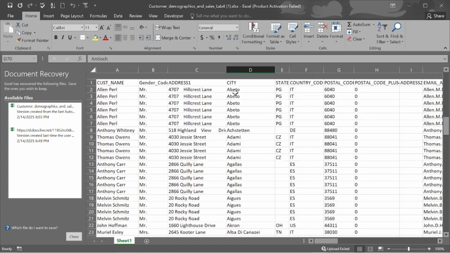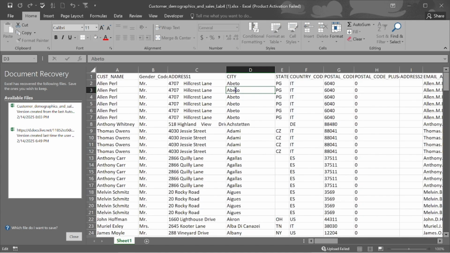So imagine you made a mistake. You wanted to type Abeokuta, but mistakenly typed ABT or something like that. So this is a typo, right? How can you use spell checking to correct this when you are working with a large data set?